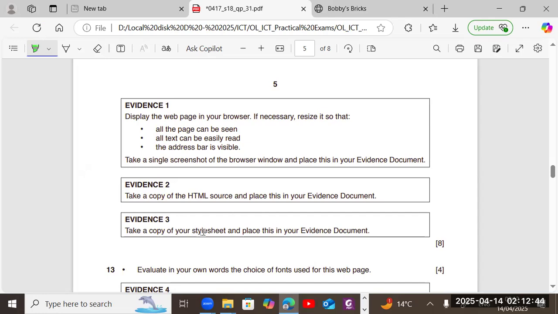Make a copy and a screenshot. Never mind, do both. Okay, no problem to make both to be on the safe side. Because it is the same style sheet, whether you make a screenshot or a copy, but here the priority is for the copy, okay?